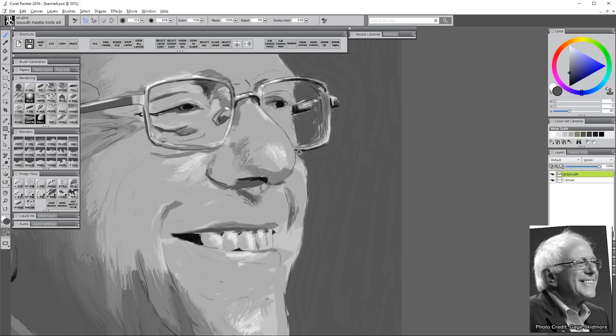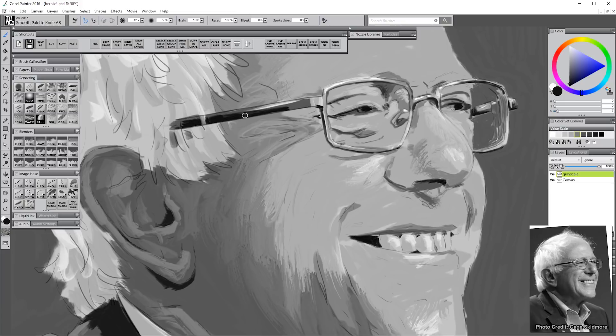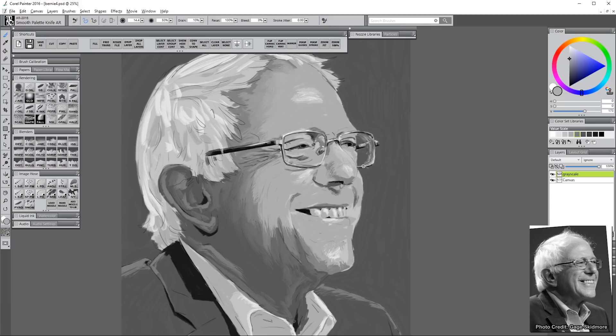I'm going to clean up the edges a bit with the background color just to tighten it up and correct any shapes where needed. For example, on the lenses, whatever's behind the lenses is going to get distorted, so you'll see the face cut in a little bit towards the face in an unexpected way. What I'm doing here is roughing this in — this is the rough stage. I'm not going to worry about wrinkles, freckles, and eyelashes. I just want the overall gist of the light and dark values and the overall structure. I'll go in later and blend, finesse it, and add texture.